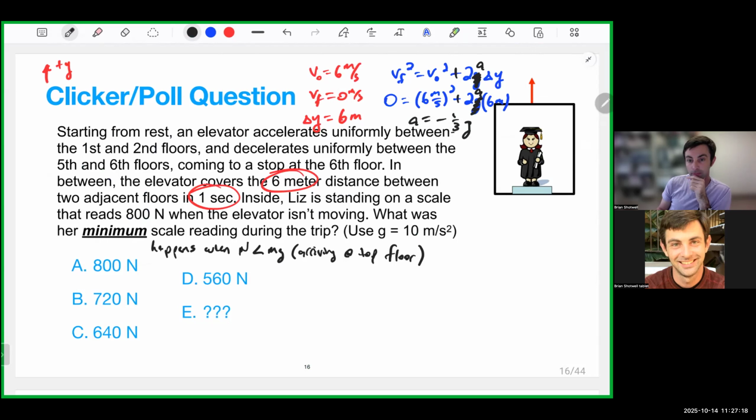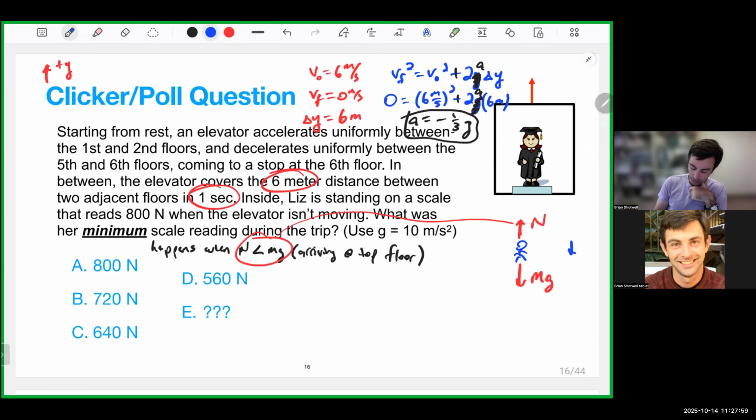36 over 12 times g. You get minus 10/3 meters per second squared, and we're going to say g is 10 in this problem. Okay, so this is Liz's acceleration. Now, a free body diagram of Liz during the deceleration looks like this. It's mg down, as always, and then she has some normal force that's less than mg in order for her to slow down. And it's the sum of those two pieces. So the addition of these two vectors is going to point downwards. Her acceleration is downwards at 1/3 g, vertically downwards. So the absolute value of a is 1/3 g.